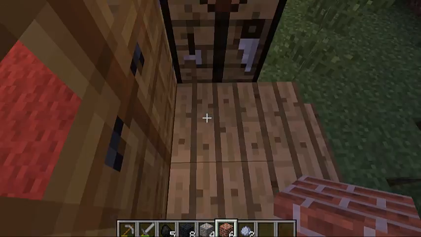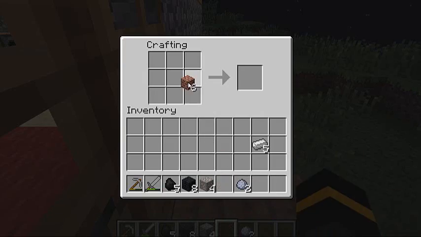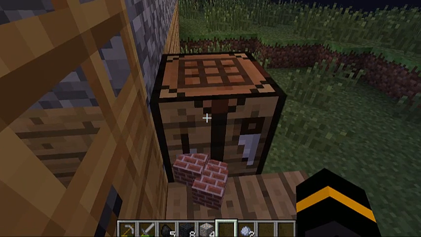Now, to craft the chimney, you take the 6 bricks like this. 7. You need 7. 7 bricks!